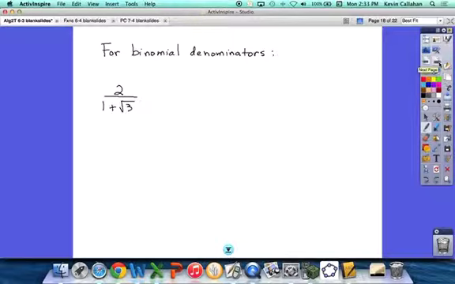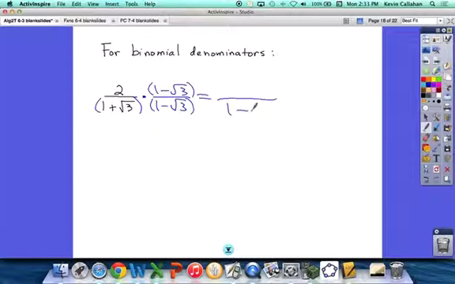So using the same problem here, what would I multiply by that would actually rationalize the denominator? 1 minus the square root of 3, right? 1 minus the square root of 3 over 1 minus the square root of 3. In the denominator now, because they're conjugates, it'll be 1 minus what? Remember, we're not doing the O and the I. We're just doing the first terms and the last terms. And the last terms are plus the square root of 3 times minus the square root of 3, minus 3.